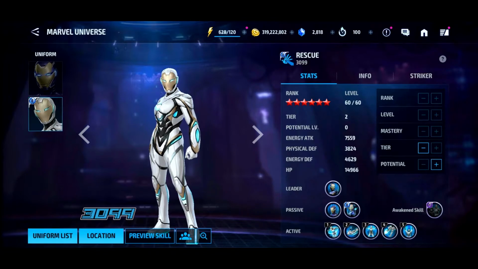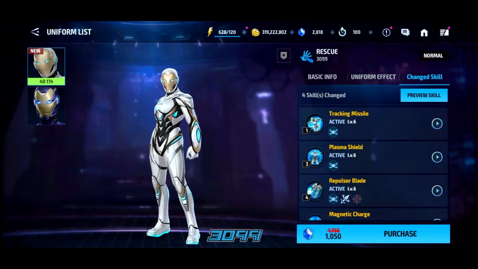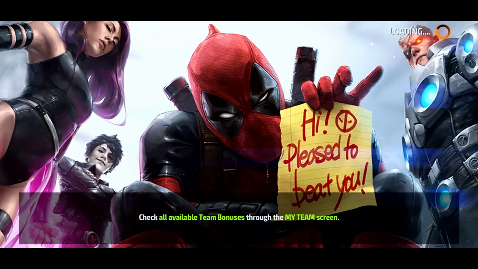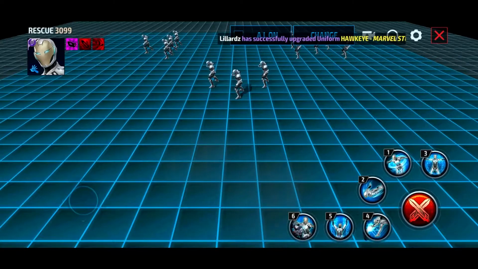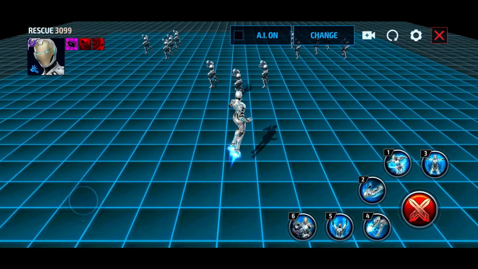Go back to the uniform. There we go. Alright, so now we just want to check out the skill preview here and see what the skills look like. But I'm not sure if you're really going to want to use that leadership. Let me know if there's any places where that's actually going to be really useful. Maybe somewhere where you need more survivability. I'm just not sure where that would be better over a debuff lead.